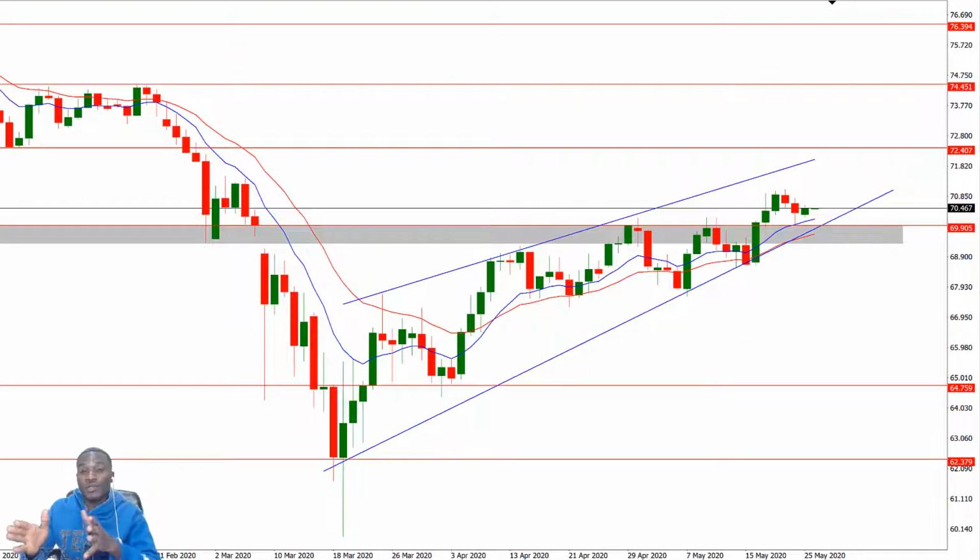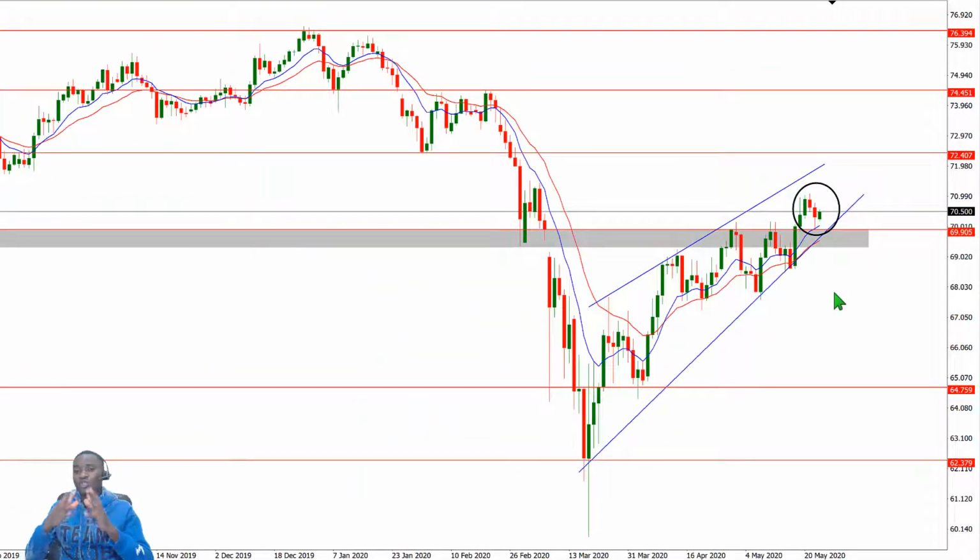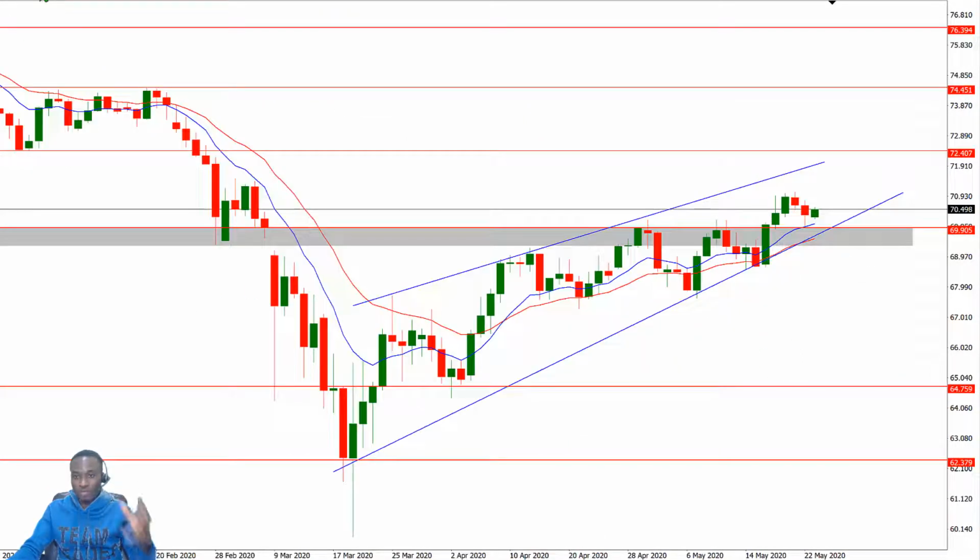So if you want to long the Australian dollar against the Japanese yen, you have to figure out a very strong bullish price action signal. And on this trend right here, I can see there's a depreciation in momentum. You can see the next candle which forms right here, it's a constant bearish candle formation, and then you can see how we had a bullish rally upward right here. You can see how I can figure out depreciation in the bullish rally right here, and then again right here.